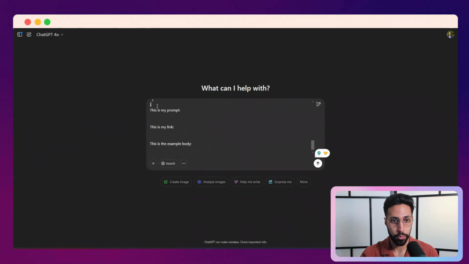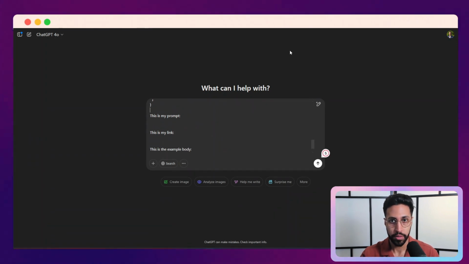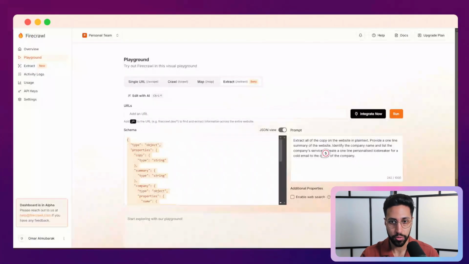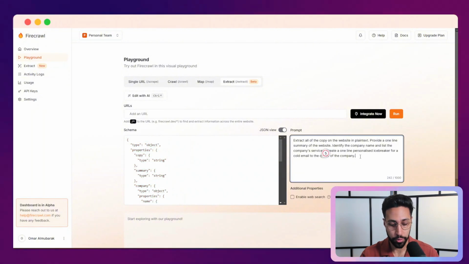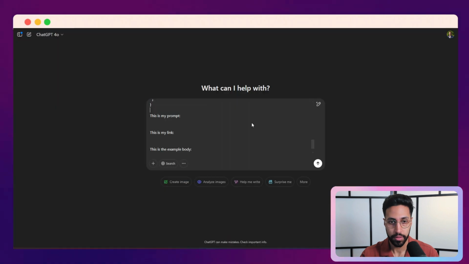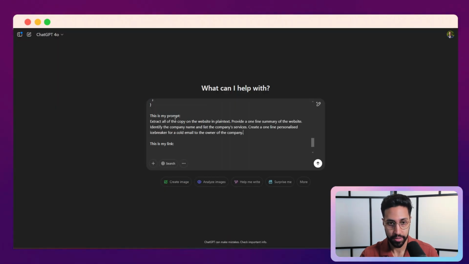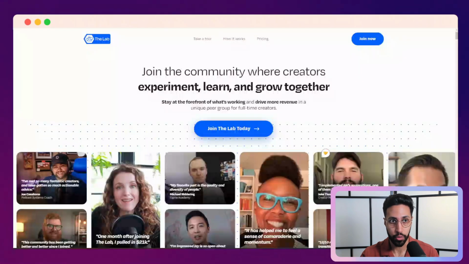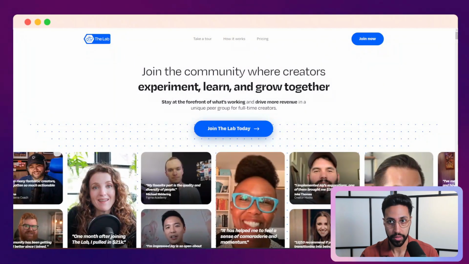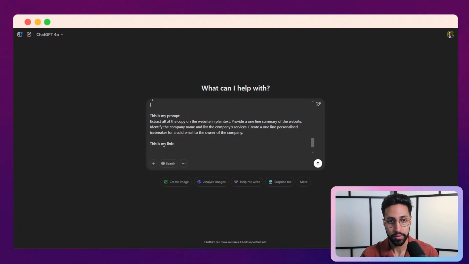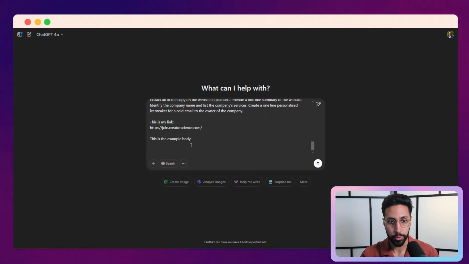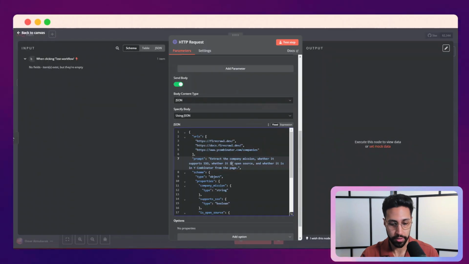Then it's going to want the prompt we want to use. Go into Firecrawl, we have the prompt here, we already wrote it. Then paste this in here. We want to give it the URL, so we know this is the website we want to scrape. And then we want to give it the example body. So this is the example one we were given.